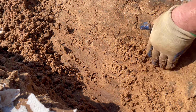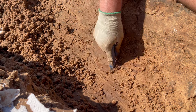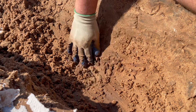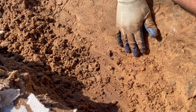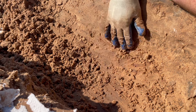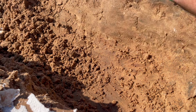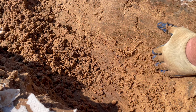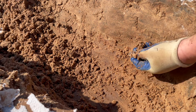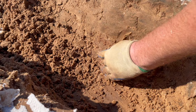All right, so continuing on with the competition to see who gets the most. I have found a little spot right here where, see, this is kind of a darker brown down here. I haven't really been finding much of anything down in that. But right above that, there is a layer where the ground is a little bit more of a terracotta color. And I have been finding all kinds of little small ones and some little clusters and stuff. I can feel it and I can hear the crunch every time I put my finger in there. There's a whole bunch of little small ones kind of gathered together.